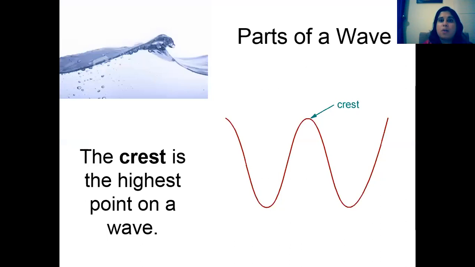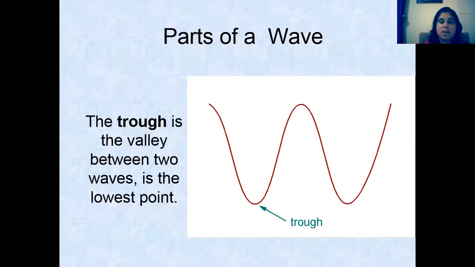Now, our objective today is that we are going to study the parts and properties of a wave. Now, look at the picture. When we draw a wave, it goes up and down. The upper part of the wave is called the crest, the highest part on the wave. Similarly, the wave goes down. So, the trough is the lowest point or lowest part of the wave.